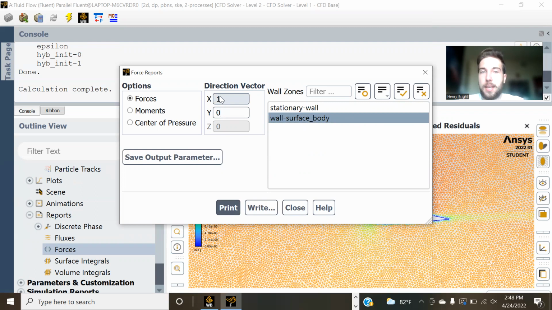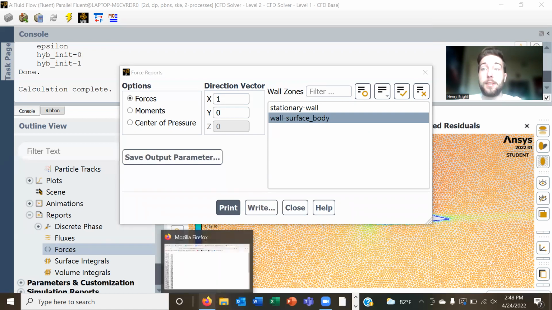But because we have this angled surface compared to, or the angled free stream velocity compared to the airfoil, obviously an angle of attack, we actually need to do some calculations to get a proper unit vector pointing in the right direction to actually get lift. Because if you remember, lift force is always going to be perpendicular to your free stream velocity, and your drag force will be parallel to it. So we need to get a unit vector that is in that proper direction.